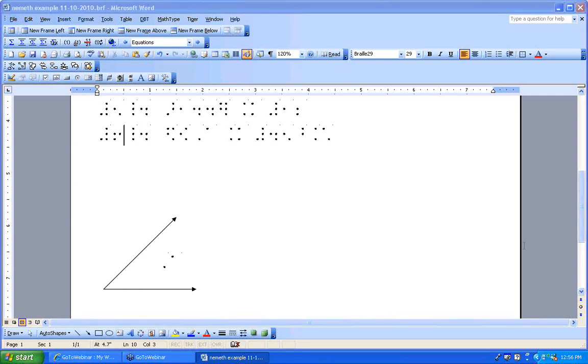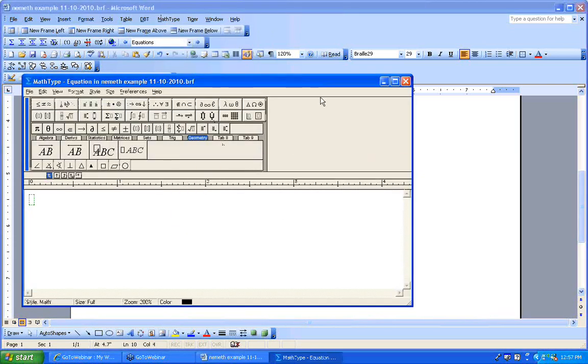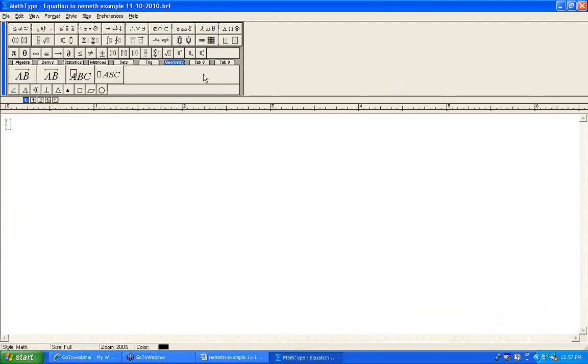Here's a question. How do you deal with equations that utilize subscripts? I think the best way to answer that would be back in that MathType window, which I'm going to open up. We have the different visual equations here.